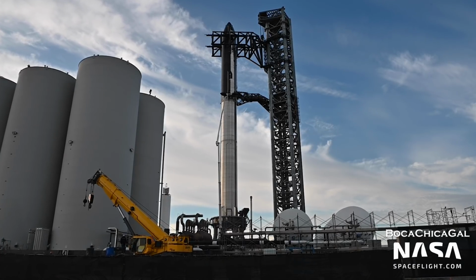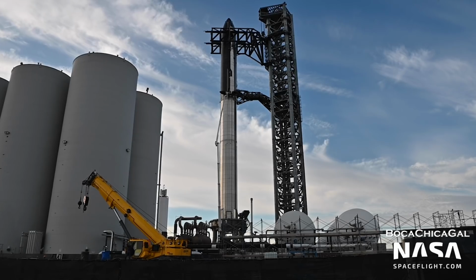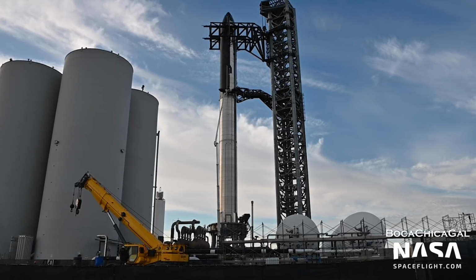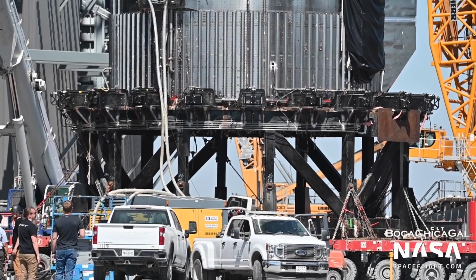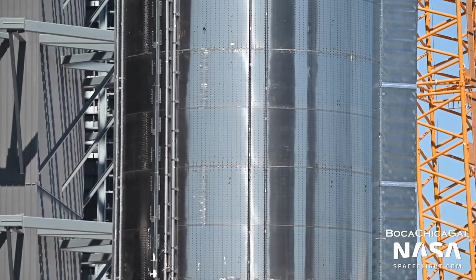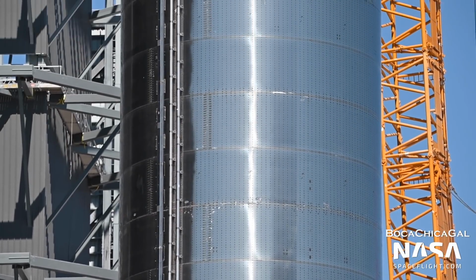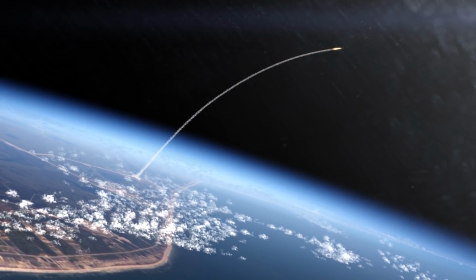It can also be expected that SpaceX will conduct a complete wet dress rehearsal where the full stack is fully loaded with propellant. To date, SpaceX has never fully loaded even a Starship, as the flight tests have used only a partial propellant load. And given Starship's young age, changes to the system or processes found through pre-flight testing could still be forthcoming, that then require further testing. This is underlined by the recent issues that came up with the transfer tube MB7. To put it simply, there is still a mountain of pre-flight testing before Starship is ready to attempt to reach orbit. And this leads us to the biggest question of them all: when orbit?